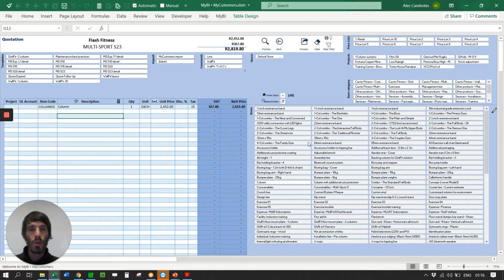I can also use the slicer just to land information. So let's say, for instance, I want a battle rope over there, and I want a crunch bar, and I want this bumper plate. As I click it, it just populates and lands that information. Then I can obviously go and say how many of each I want and change quantities.